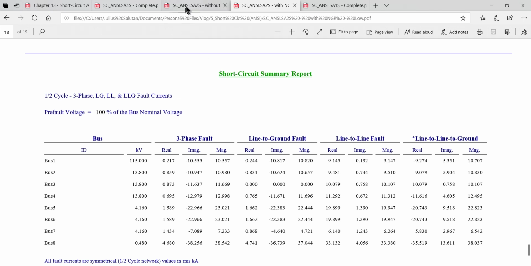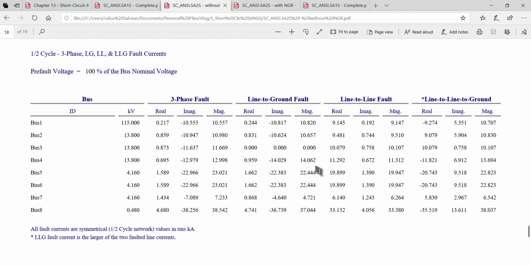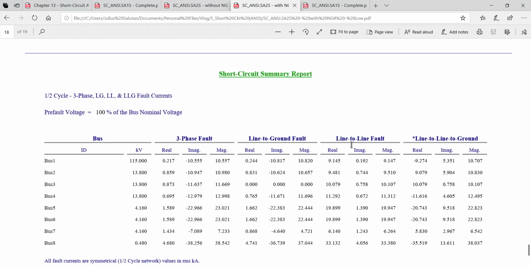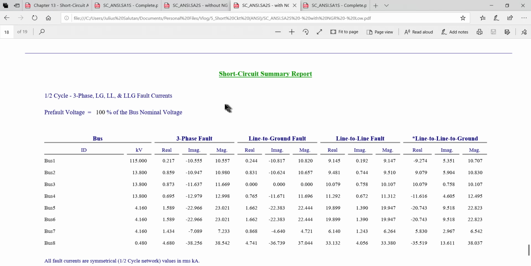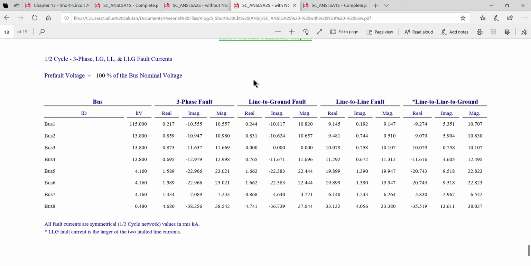It was 14.062 kiloamperes. For the double line to ground fault, it is now 12.495 kiloamperes, and earlier without the resistor it was 13.694 kiloamperes. Meaning, if the system is solidly grounded, the tendency is that the line to ground fault will be higher than the three-phase fault.